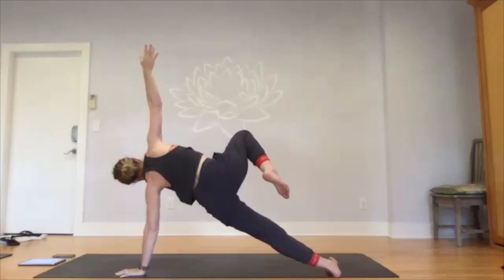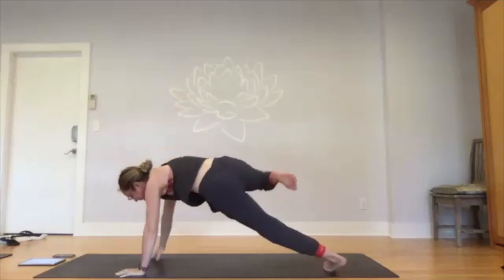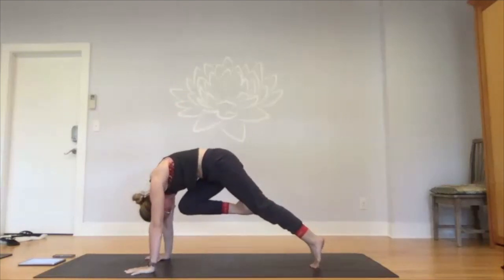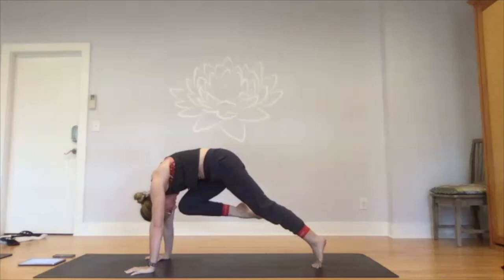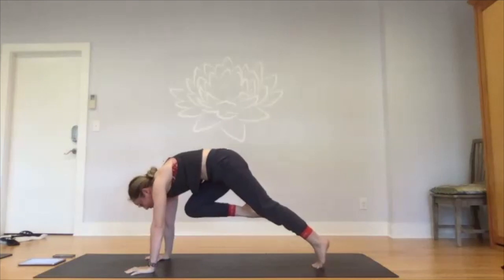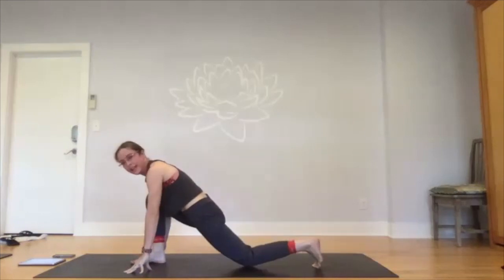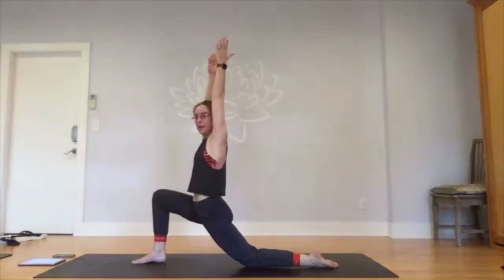All right. Take a deep inhale. Exhale, hanging plank. You're going to bring your right hand down. All right. And you're going to come in, hanging plank. The right knee to chest. Holding here. Hanging plank. All right. Holding here. Right knee up to your nose. Look between your hands. Step the right foot in between your hands. Nice. Put the left knee on the ground. Come up. Anjaneyasana. All right.